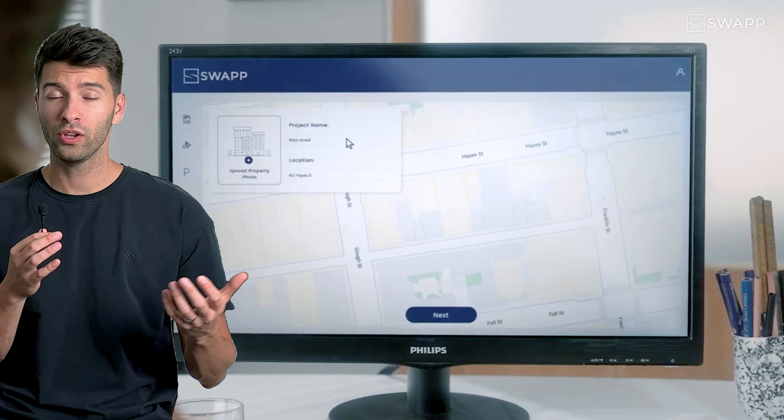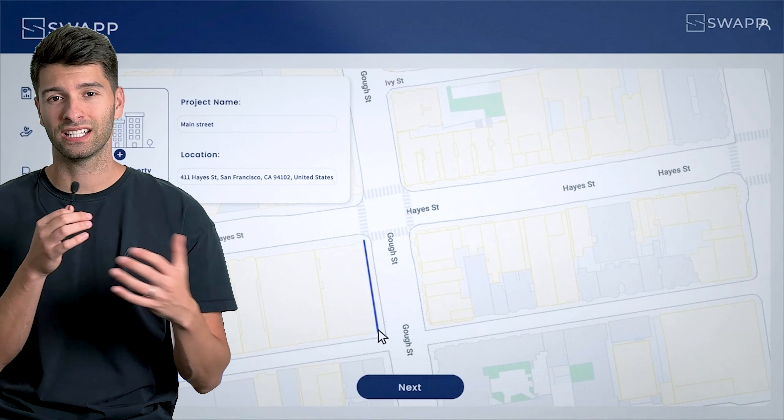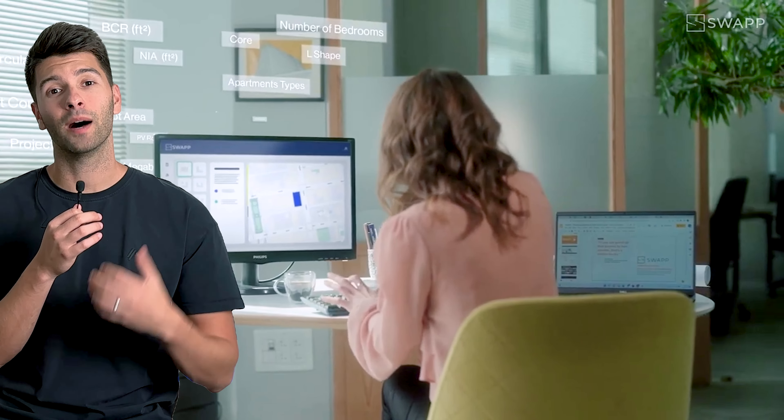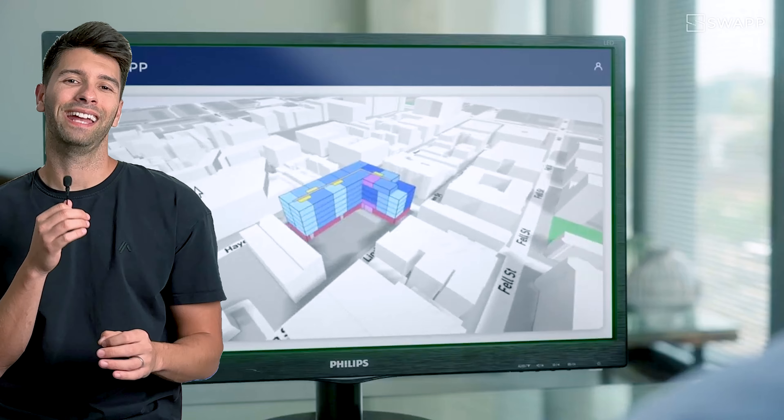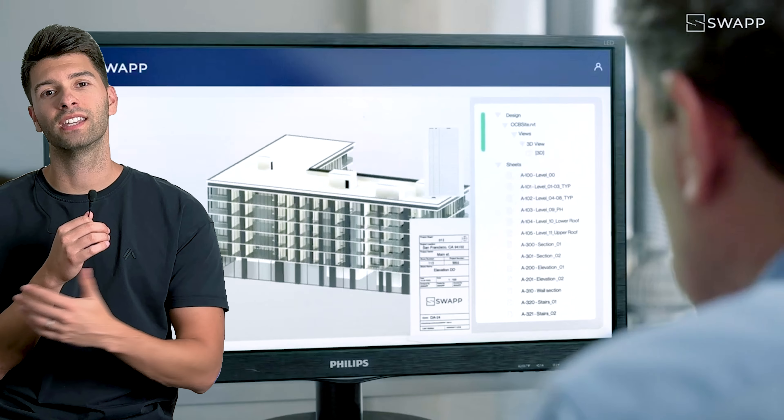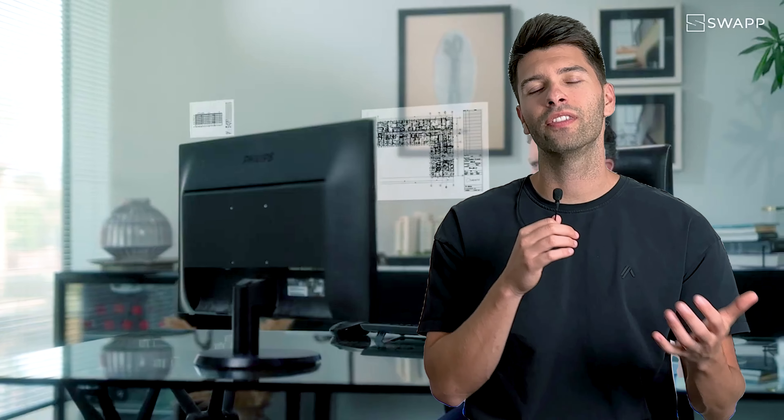Fourth on this list is something I'm truly excited about — it's not available to us yet but will be hopefully in the very near future. It's called Swap AI. All you're doing is uploading your previous architectural details and documentation into this AI software so you can generate brand new construction docs for any design you upload. If you've sketched up a basic home and done a hundred thousand of these before, instead of meticulously detailing every element, you can let the AI do the rest. This could save hundreds of thousands of hours of staff and workload capacity every single year.